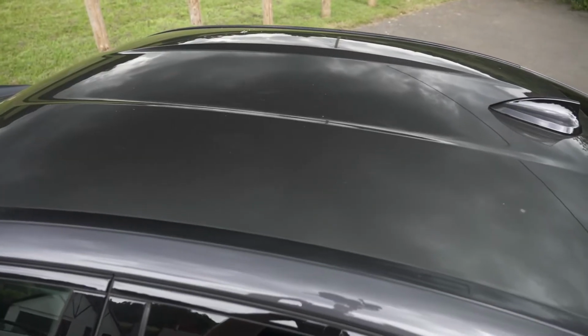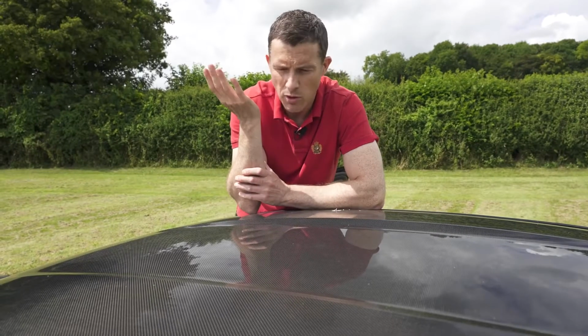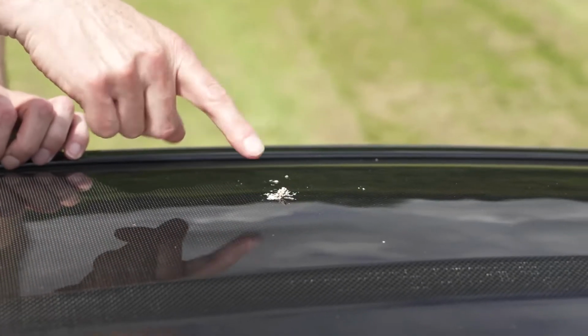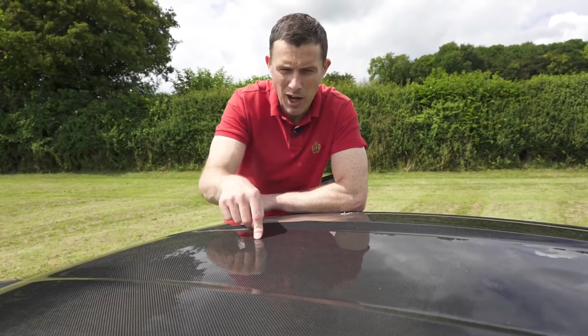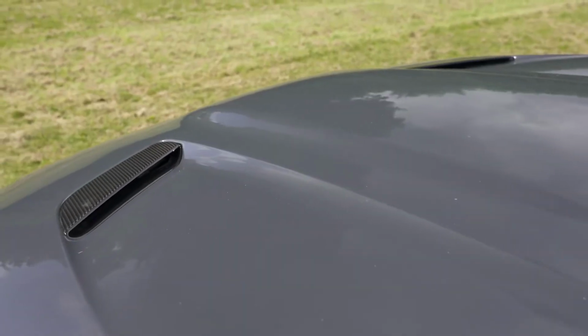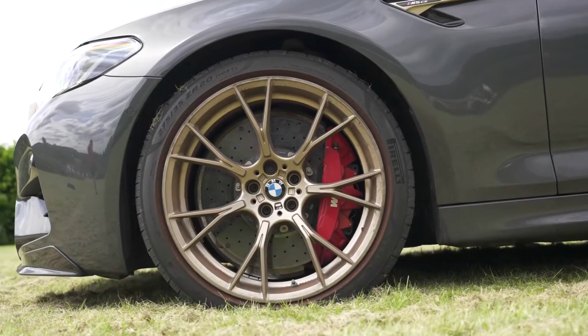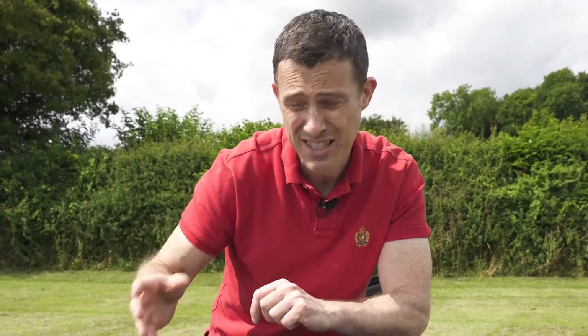Another thing BMW has done to this car is reduce the weight. So just like a normal M5 Competition, you've got a carbon fibre roof. This one has been shat on by a bird. Anyway, in addition to the carbon roof, it also gets the other carbon bits, helps reduce the weight. Then there's the fact the car's wheels are forged, so they're lighter. The carbon ceramic brakes are lighter than normal brakes. Save over 20 kilos in total, those brakes do.